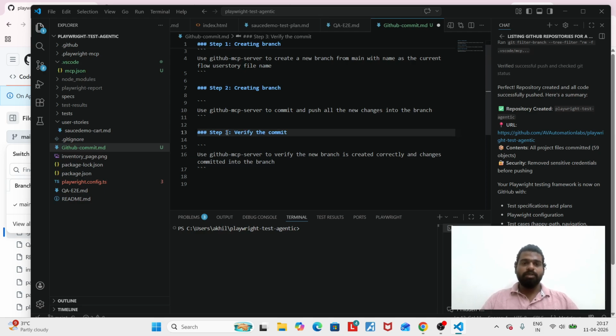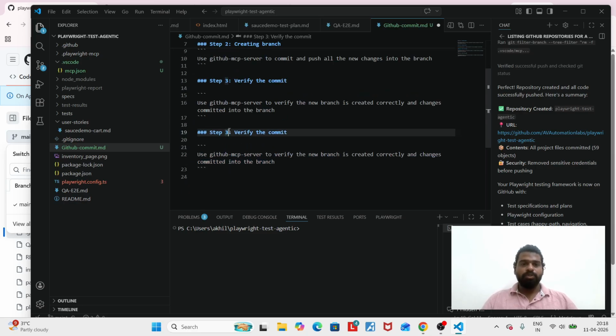And the final step will be raising the PR. Step four will be raise the PR. Using the GitHub MCP server, I'm going to create a new PR from the newly created branch to the main branch.